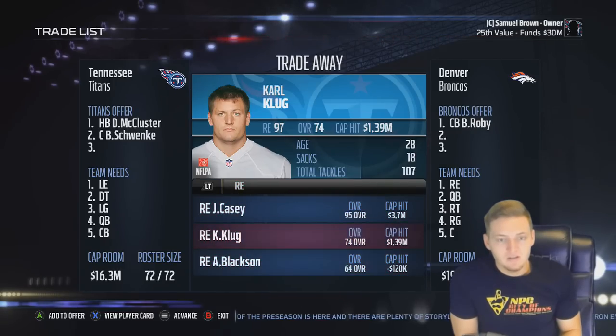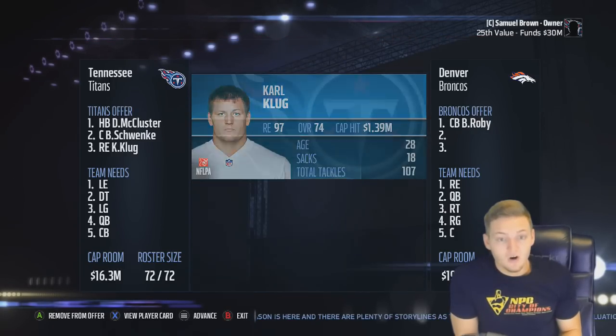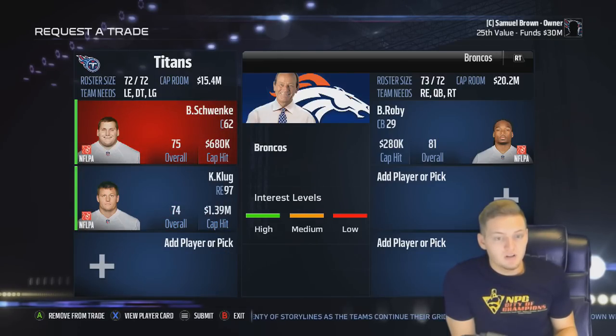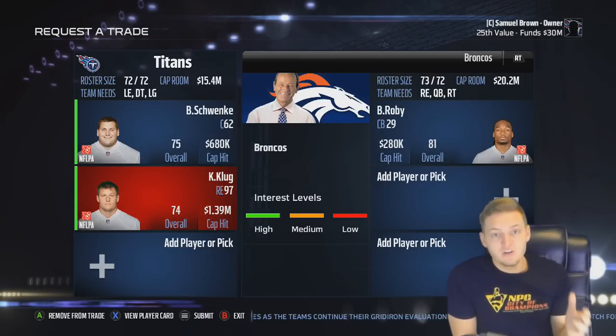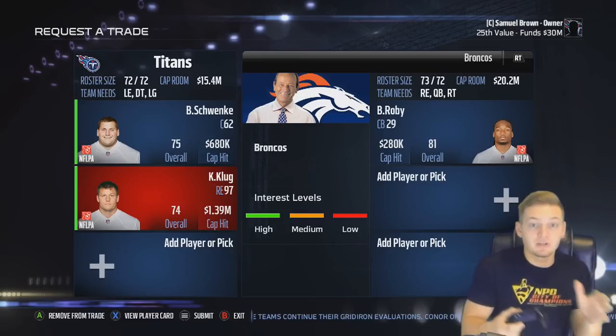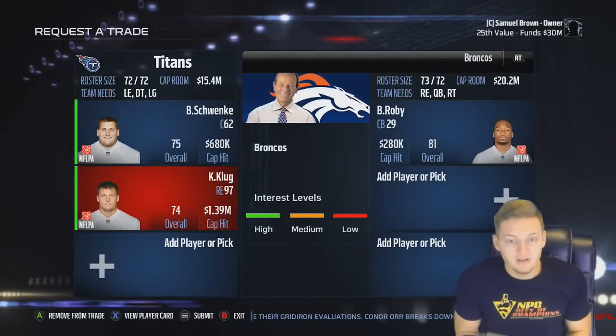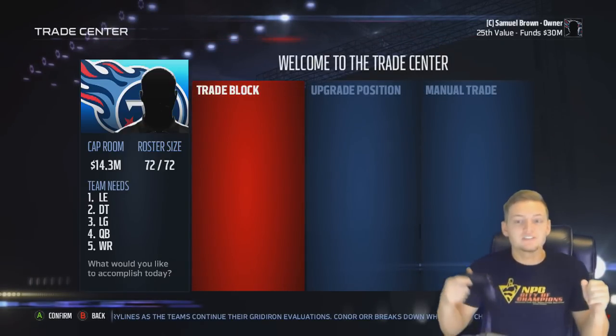Let's see here. Maybe we can bring in a Carl Klug. So they are interested in Carl Klug. Maybe we can take out Dexter McCluster and just offer them the two positions that they do in fact want, because we are playing Kevin Dodd at the right end position. Maybe we'll need to bring in another right end if this trade does go through. Maybe a low overall to back him up. But submit this trade offer, and it was accepted.